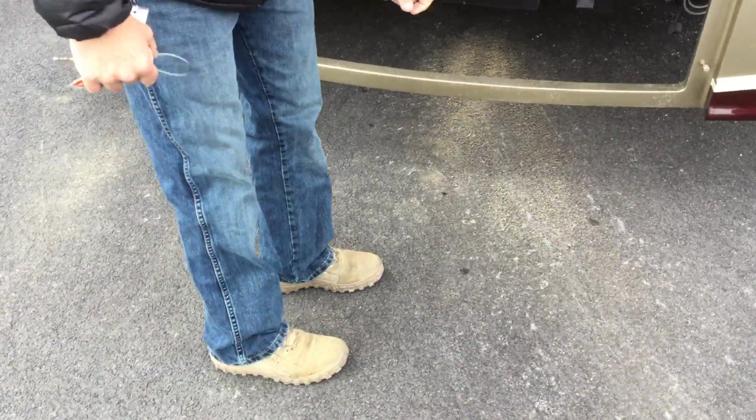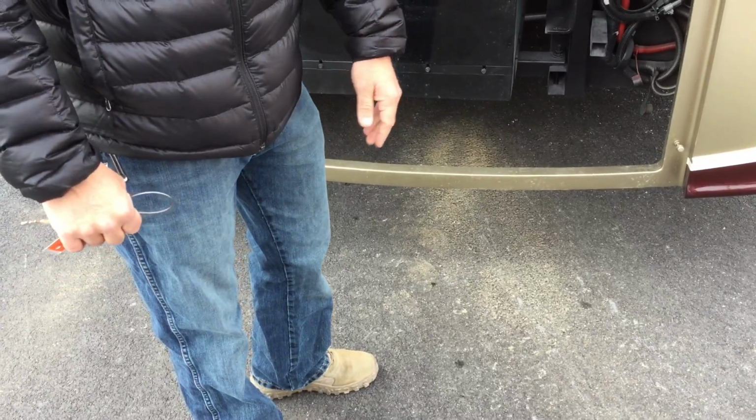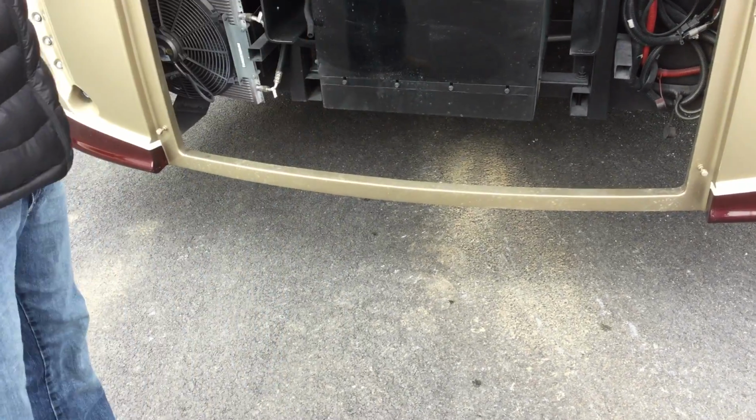That is your generator. That's when you're stopped and camping. Yes, I'm filming. That's when you're parked. You're using that, pretty much only. You can control it inside. You don't really need to open this up unless you're servicing it.